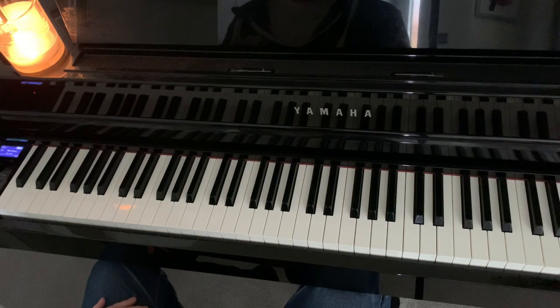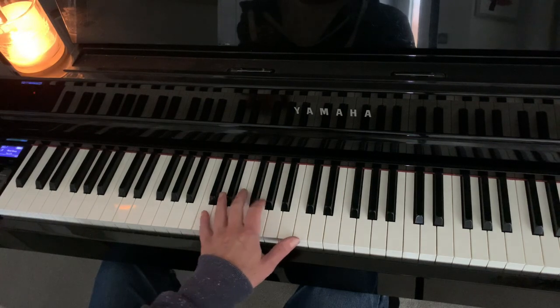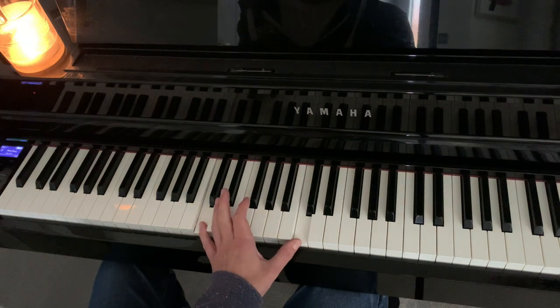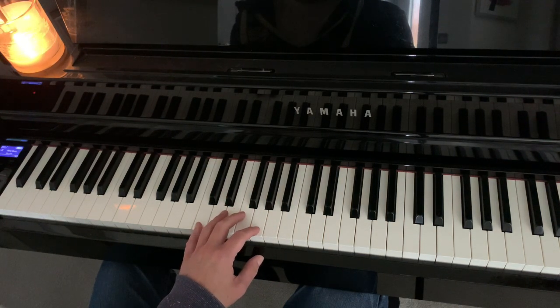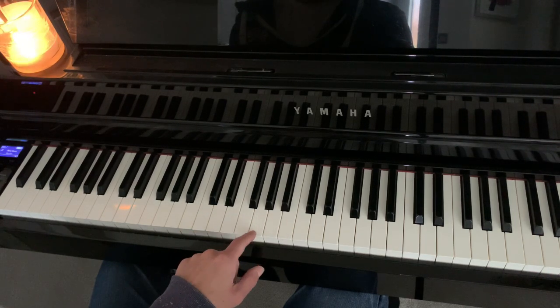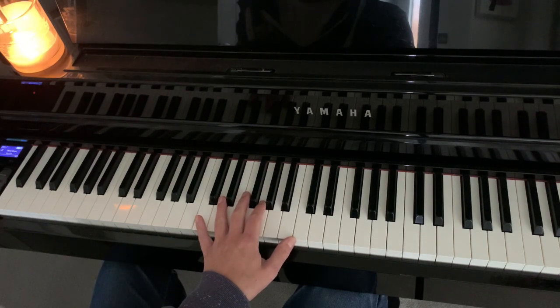So on the left hand, rather than playing one note bass, I play three notes for each chord in a little flurry. To work out those three notes, you take the bass note of the chord, which in this case is a C. Then find the octave, high C. Then find what I call middle note, which is always the eighth note up, in this case G. And then you play the three notes up a little scale.